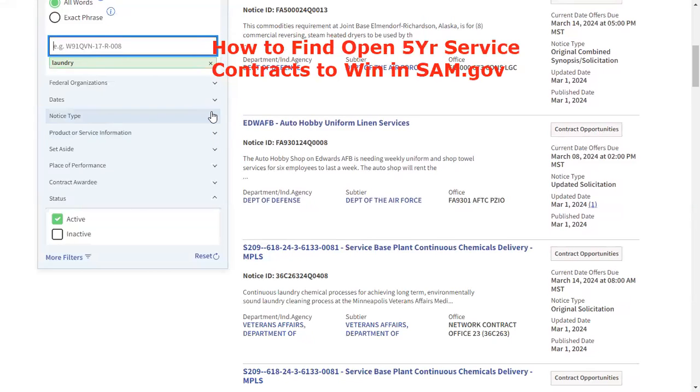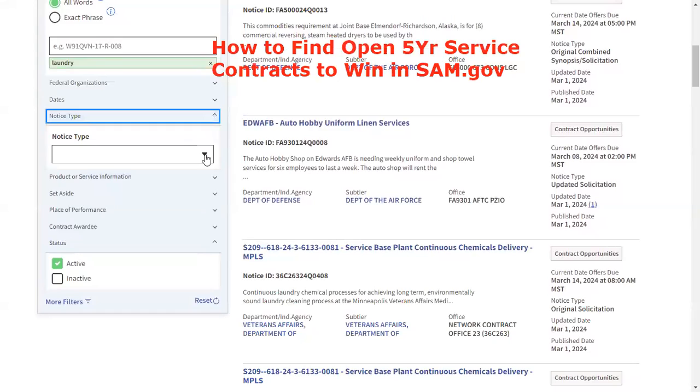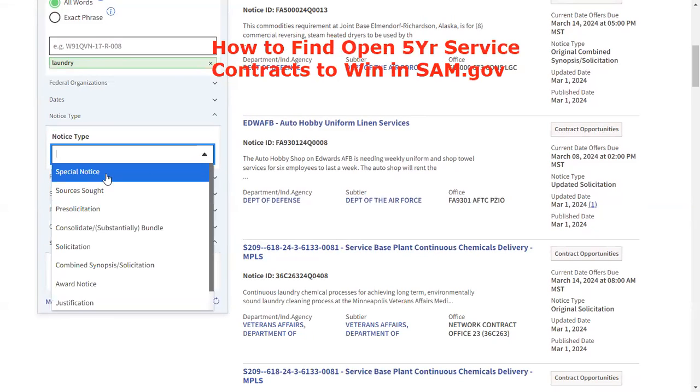So the first thing I would do is go to notice type and put in special notices, because special notices sometimes will tell you that they're looking for specific types of companies that maybe they've been having a problem with. Maybe they can't find the right laundry services. So maybe this special notice could be an opportunity for a sole source. You just never know. So always put in special notice.